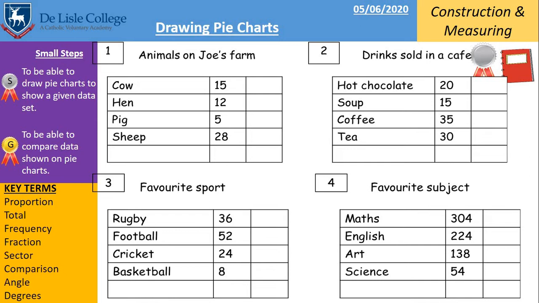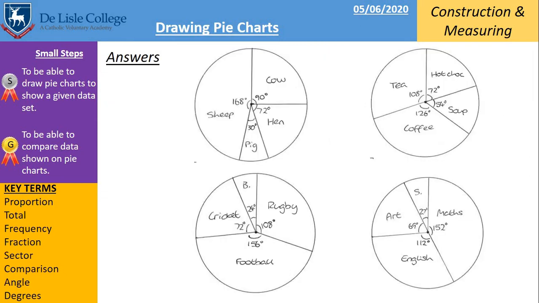Okay, and once you've produced your tables, this is what the pie charts should look like. Just put in a few little abbreviations, which is absolutely fine to do when you're doing the pie charts, or alternatively, where we've put B and we're referring to basketball on the bottom left one, you could alternatively draw an arrow to that section and then write basketball, because obviously it becomes a bit of a squeeze to fit that word in on there.